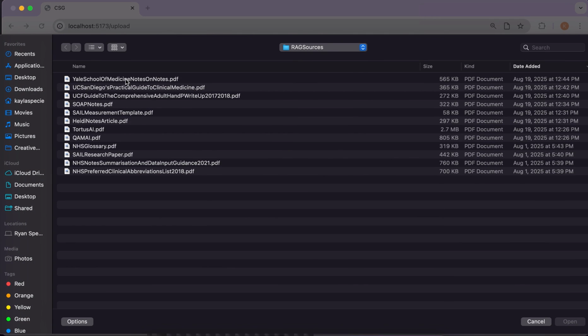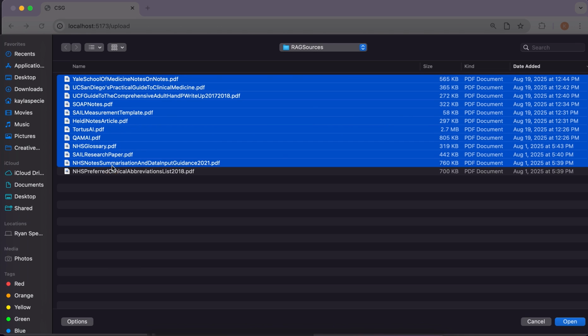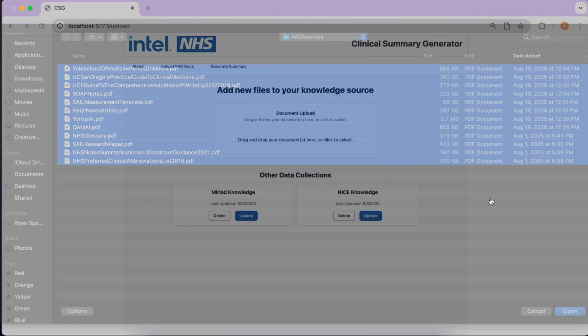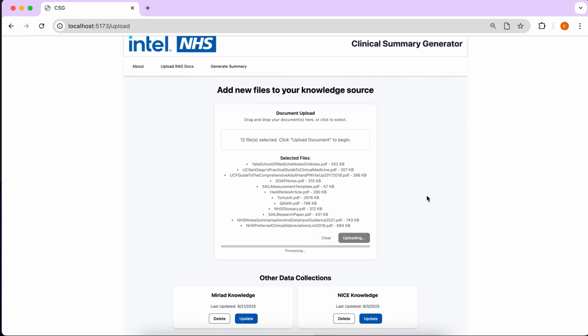If I wanted to, I could upload all of these again, and click on Upload Documents. This would take a couple of minutes, but all 12 files would upload and then be added to the ChromaDB.